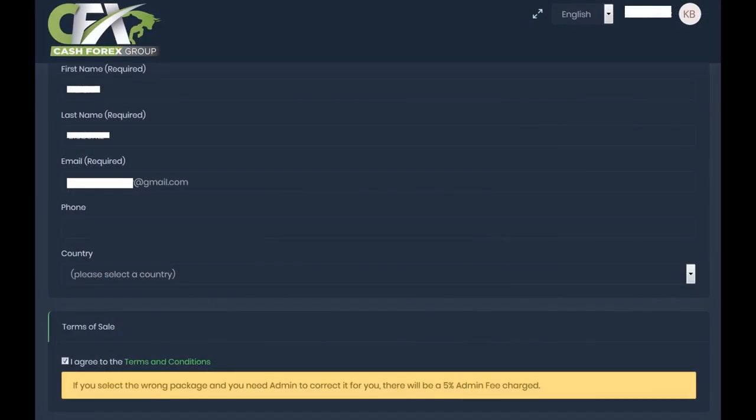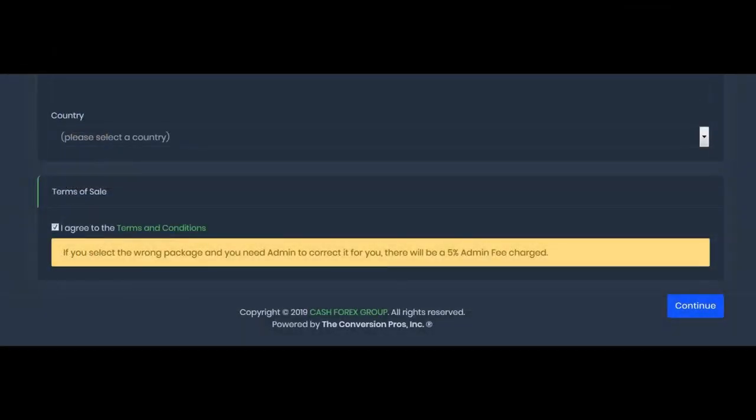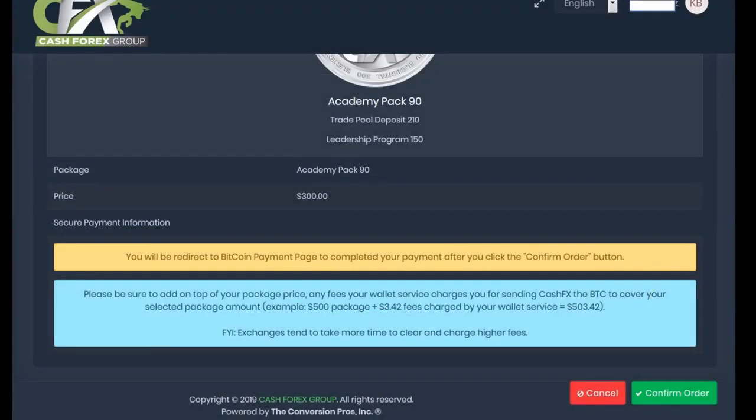So on this screen, you're just going to confirm your name and your email address, and then of the terms and conditions, you're just going to click on the little box there, and then you will click on continue. All right, this is the confirmation page of your purchase. Just make sure that you read it carefully. If you are using a wallet that does not include the fees, then you're going to actually add a few dollars more to make sure that your account is triggered and activated. I use Exodus Wallet, which includes all the fees, so I never have to add anything. I just send the exact amount, and it always triggers the account or the purchase. So then after you read that, go ahead and click Confirm Order.